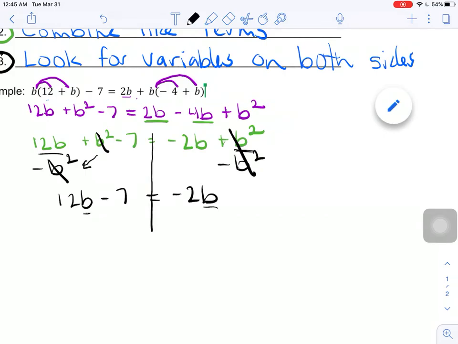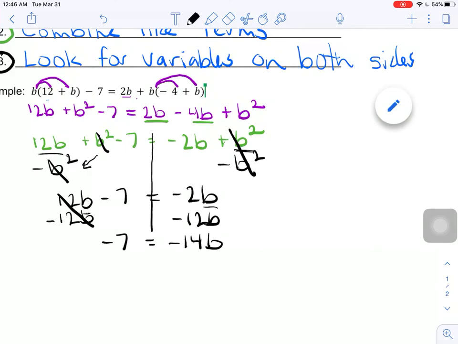So if we go another round with that, these both have a b, so I can deal with that. Now in this case, a lot of people would go for the negative 2b, canceling that because they don't like negatives. But if I do that, I'm not going to have anything left on the right side of my equation. So it would actually make sense to cancel the 12b so that I still have something on both sides to work with. So I'm going to cancel this 12b with a negative because it's positive. Negative 7. Negative 2b minus 12b is negative 14b. And oh, look, my big long polynomial equation just turned into a happy one-step equation.